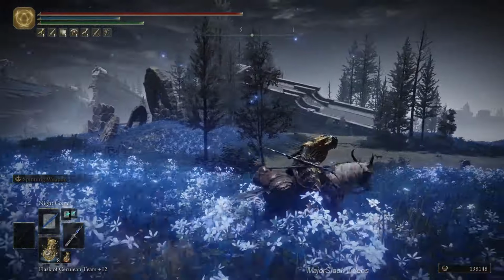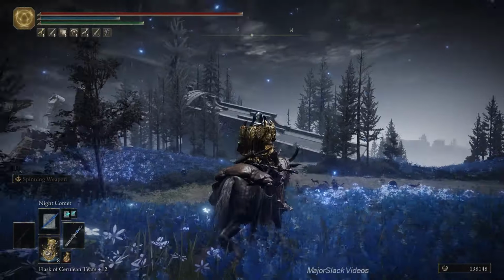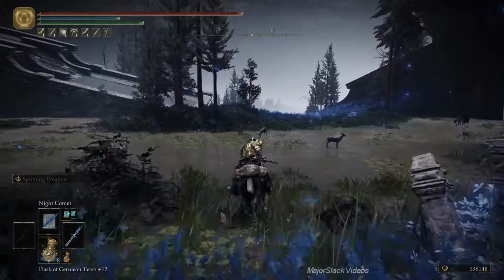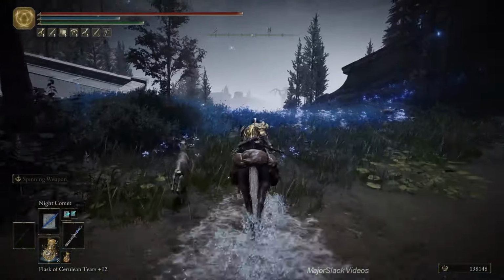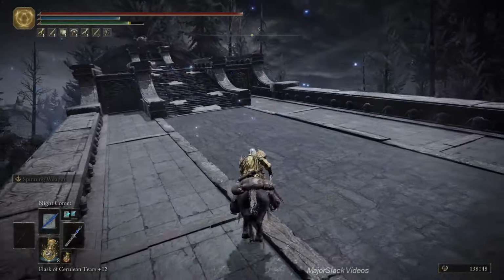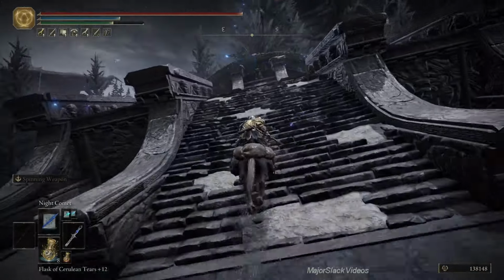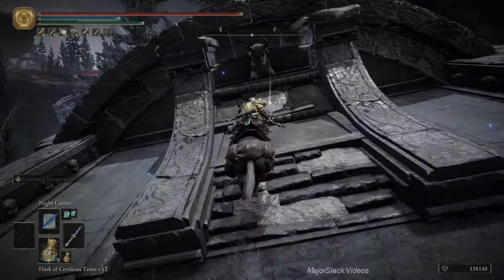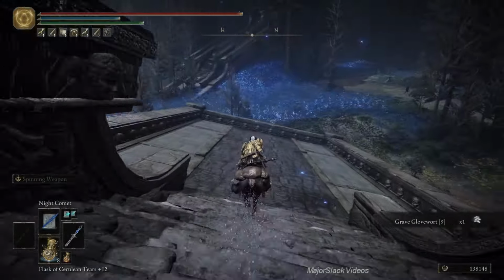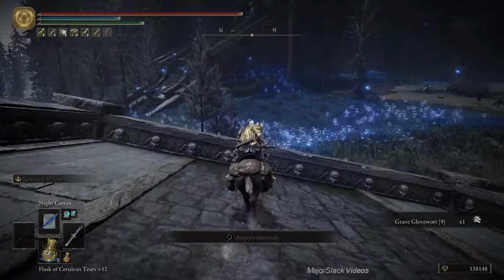All these fallen runes that are sloped like that, at the top of them, there's always something. Assuming you can get on it. The ones you can't, I'm going to show you how to do this. This should be a Grave Lover 9. There we go. Next one over there is the same thing, Grave Lover 9.